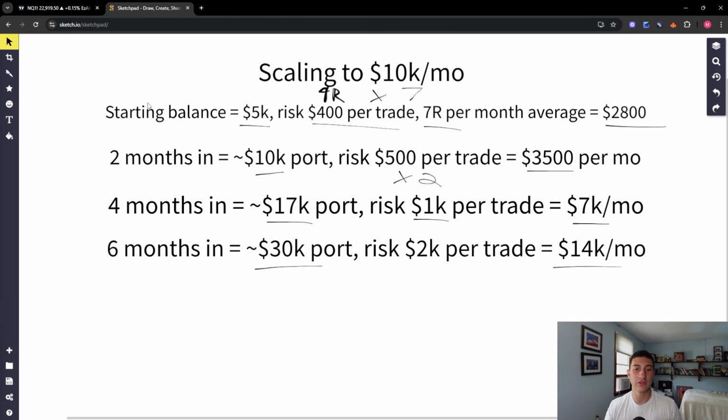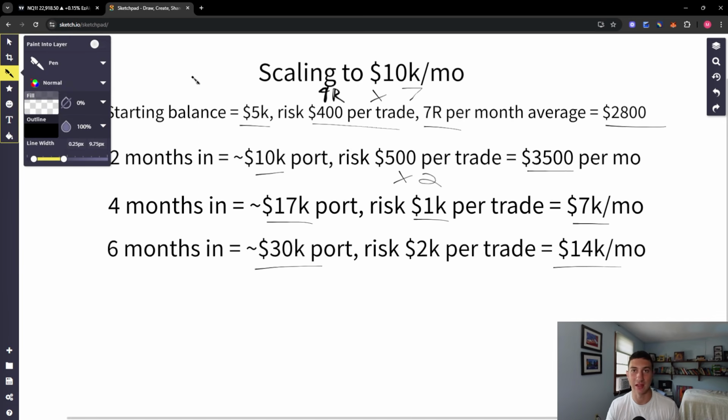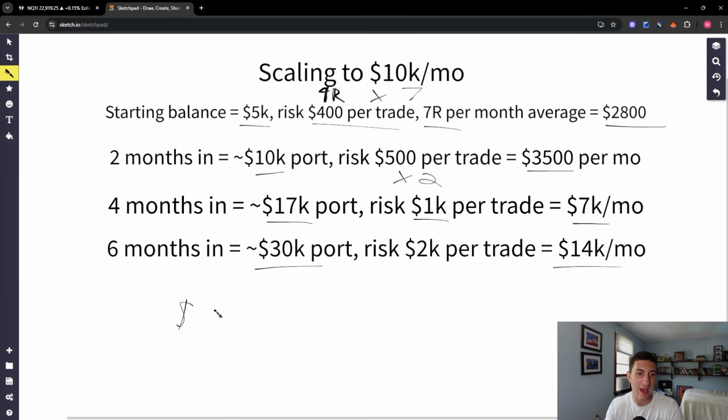Again, if you want to be using good risk management and you don't want to partake in this challenge with me, because there is a high likelihood you will blow all of this, okay? Again, this is just what I'm doing. I'm just showing you guys the numbers. But if we're using actual good risk management, let's say you have a $5,000 port, I'd probably only risk around $200, okay? $200 per trade.